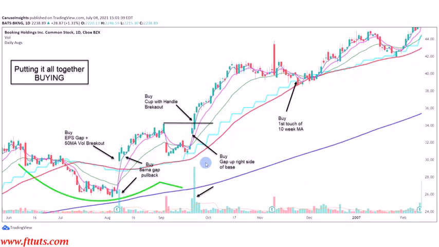So this is that same cup and handle that we saw on the weekly chart zoomed into the daily chart. What's really interesting and what I really enjoy about having all of these different tactical patterns is you never really know which ones are going to show up at which point, and it's really a matter of adapting to market conditions. So you can see here, booking.com, which at the time was priceline.com, had a big gap up here based on earnings. And that really completely changed the trajectory the stock was on from prior to the earnings report. Here it was kind of lethargic in a downtrend and just kind of disinterest by investors. And that earnings report really jolted things higher.